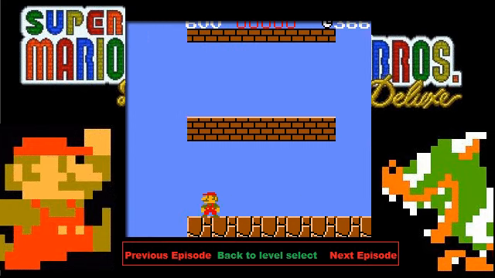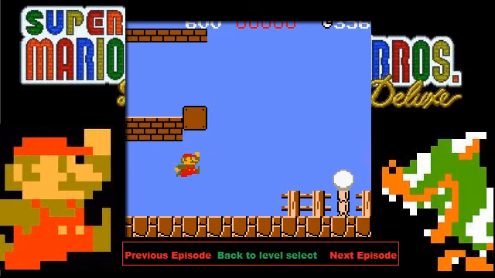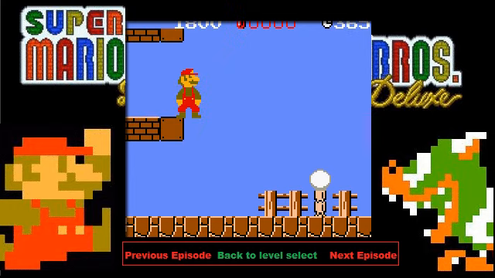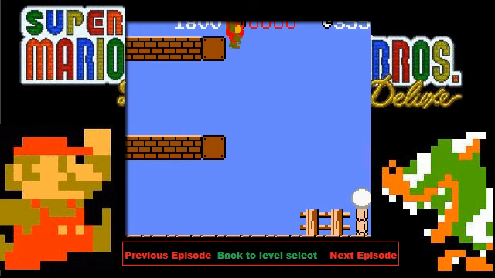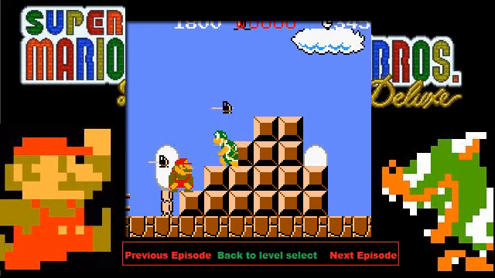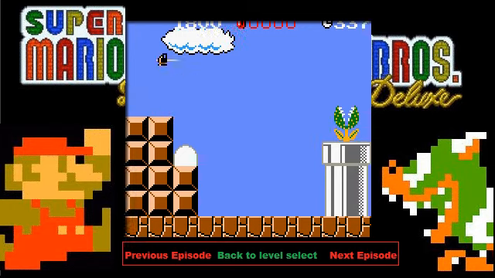The first coin is here somewhere. I don't exactly know in which block. It's supposed to be here. Yeah, there it is. A little quick tip here. There's a mushroom in this block here, which is very great to have because this dude is annoying as crap.